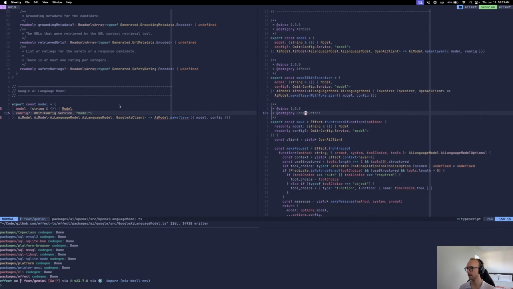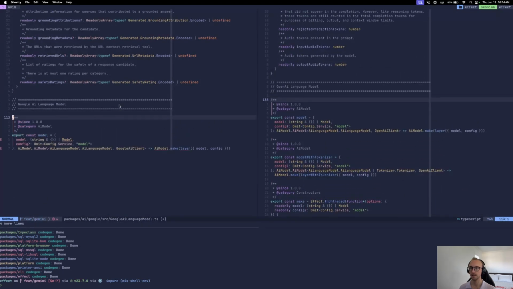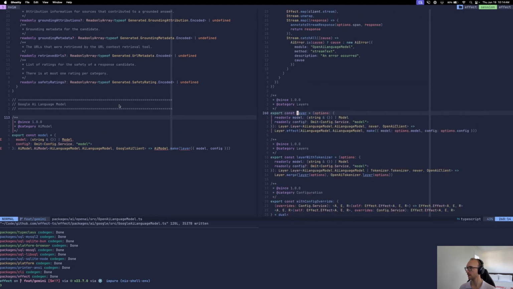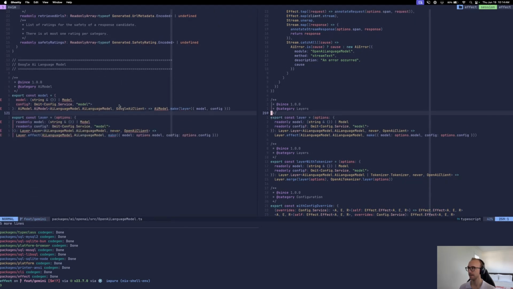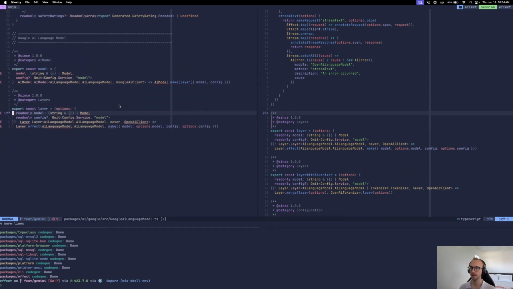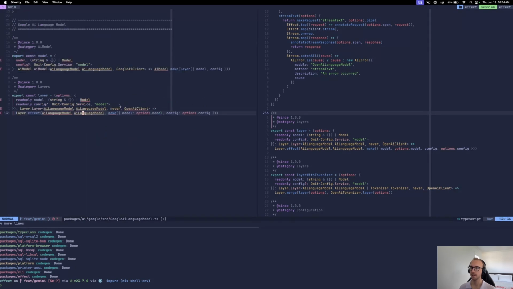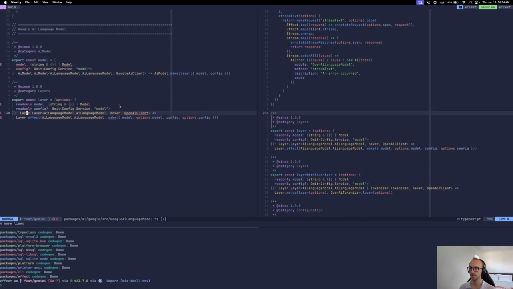Cool. And you want this. And this is going to look very similar as well. We're going to need, well, we're going to not import either of those as types.